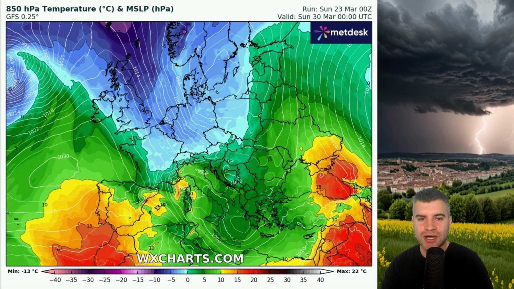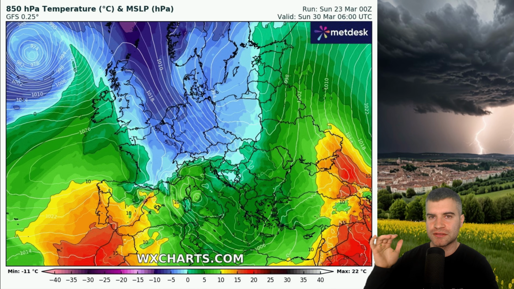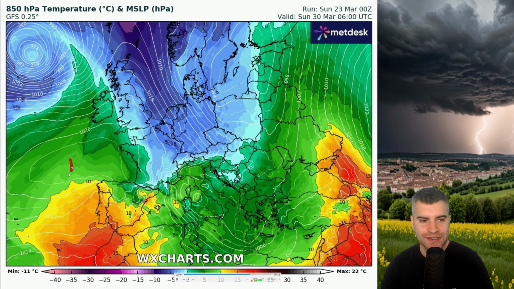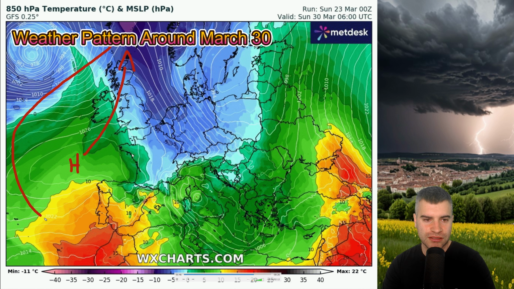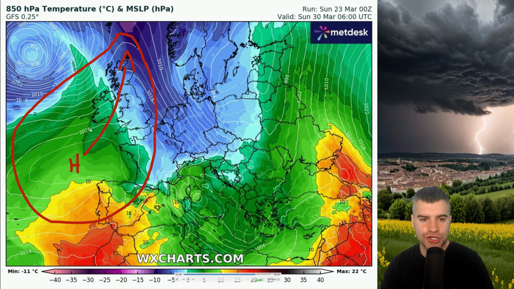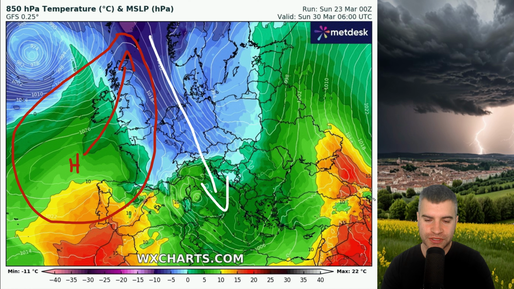Now we're looking at the map with the temperature at around 850 hectopascals, which is around 1.5 kilometers above the ground. Here you can see this anticyclone over the Atlantic, which is going to be moving to the north-northeast, and this area of high pressure is going to be keeping the weather over western parts of Europe and over the UK a little bit calmer by the end of the month, but it's going to allow for a cold wave to be going downwards over the central Mediterranean and over southern eastern parts of Europe.